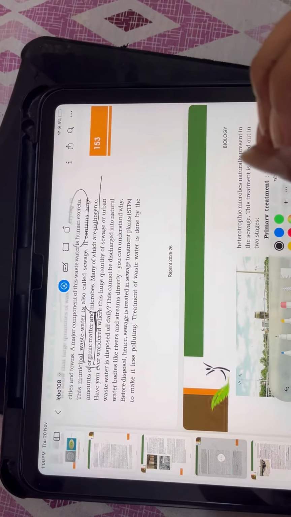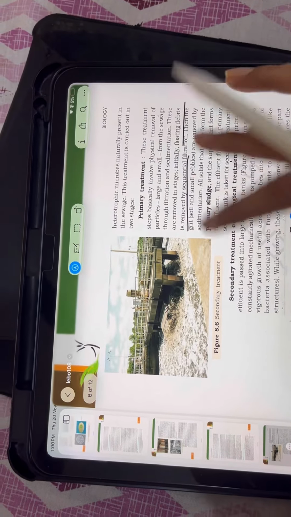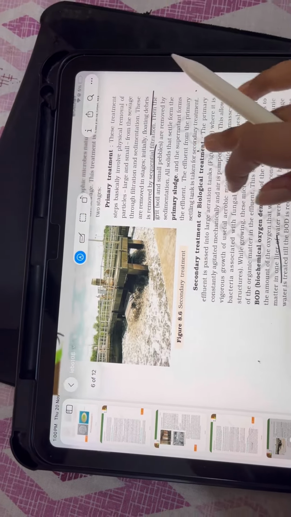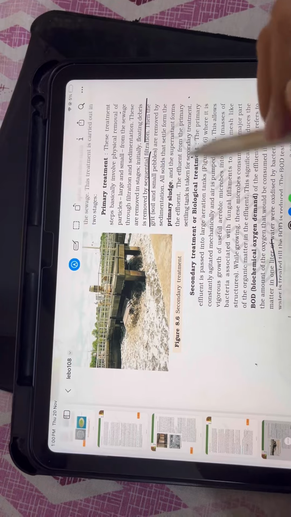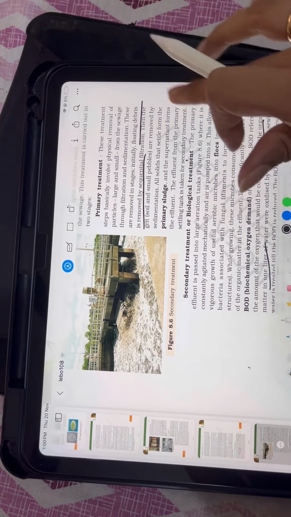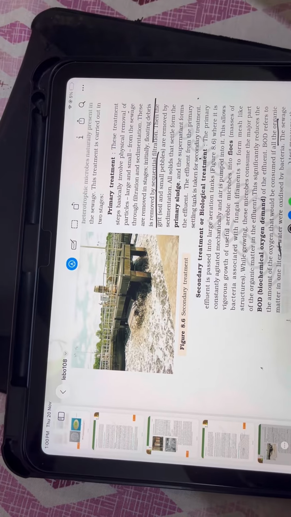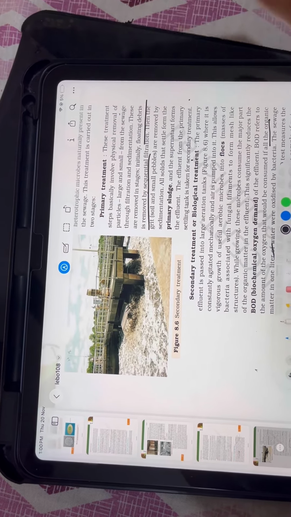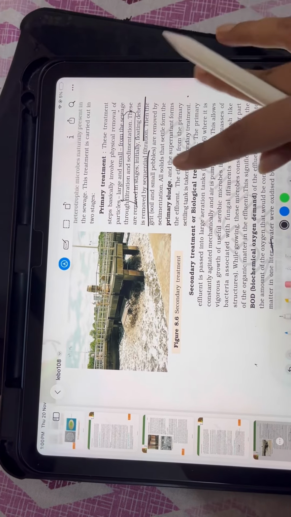This is why we need sewage treatment plants, which is what we are going to study, that is, how essentially a sewage treatment plant functions. So there are two components. There is primary treatment and there is secondary treatment, which is also called biological treatment. In primary treatment, we physically remove the particles, like large and small particles, from the sewage. It contains two processes, which is filtration and sedimentation.